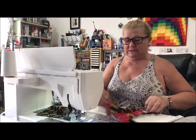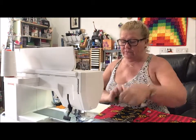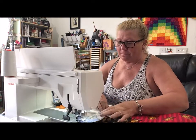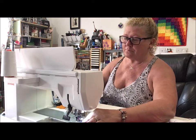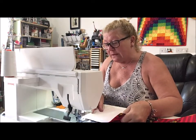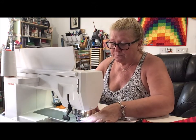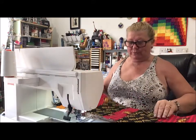Stitch all the way down. Open that one out so you can see it's getting quite a long piece of fabric now, and add the other 5 by 5 by 8.5 to the end of that one. Right, so you can see how long this is now getting. I will show you all the way across. And now we're going to add this last piece, making sure it's the same orientation as the other one if it's a directional fabric. Lay this to the end of that one. I quite like designing things like this that all concertina up. So when I open that up, we've got this really long piece.